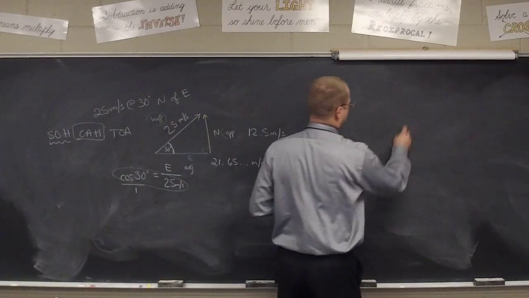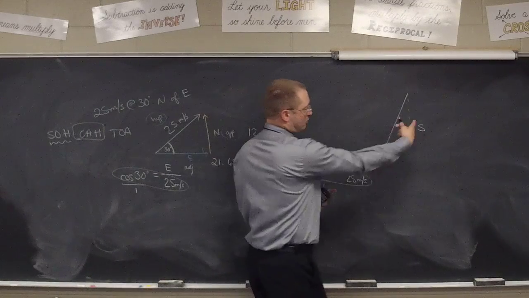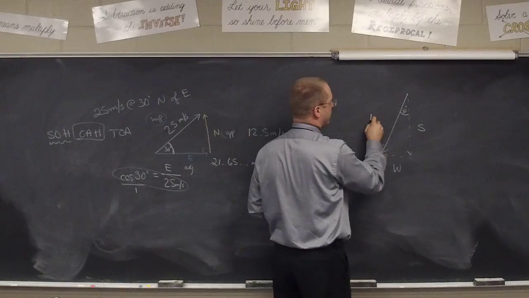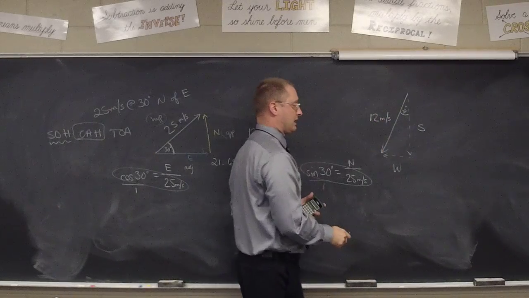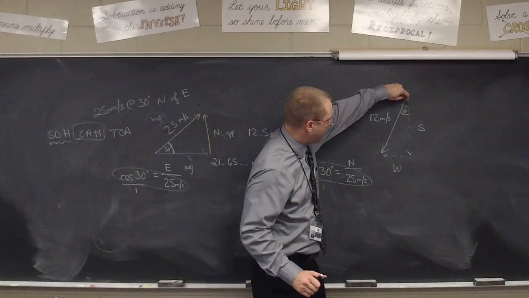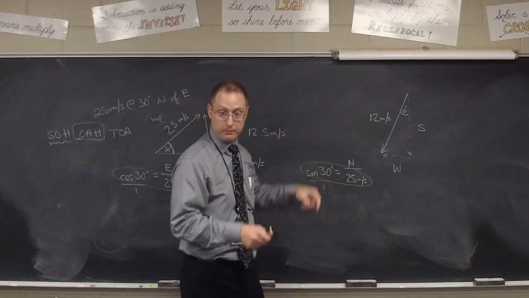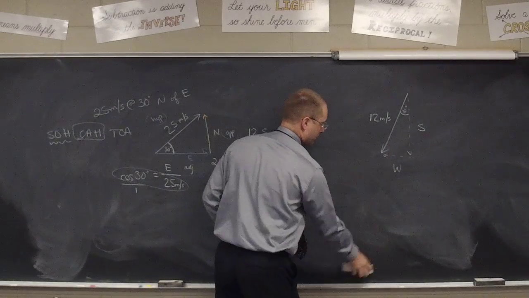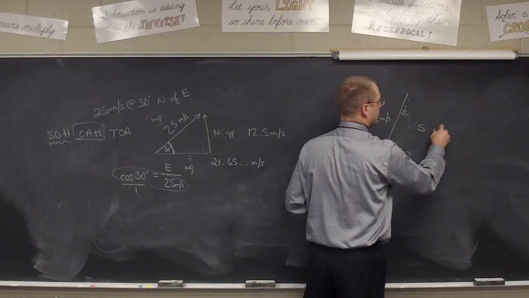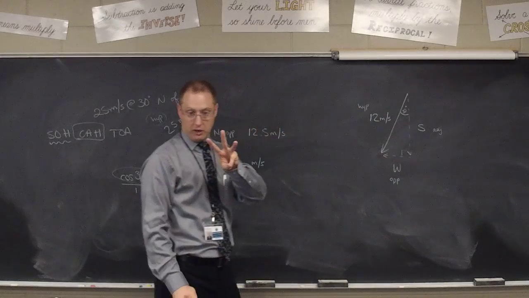How about this? Suppose we had an object traveling this direction. This would be south. So it is moving south, but it's also moving this way a little bit. It's also moving westward a little bit. Let's suppose we have a 20 degree angle here. Suppose it's moving at 12 meters per second. How quickly is it moving south? How quickly is it moving west? Well, the key, Kendall, is to look at the angle and to identify which of these components is opposite and which one is adjacent to the 20 degree angle. The bottom one is opposite. The west is the opposite, and then the south is the adjacent. And of course, the given vector will be the hypotenuse. All right. We have three trig ratios. Sine, cosine, tangent. SOH-CAH-TOA. The key is to be able to spell SOH-CAH-TOA.